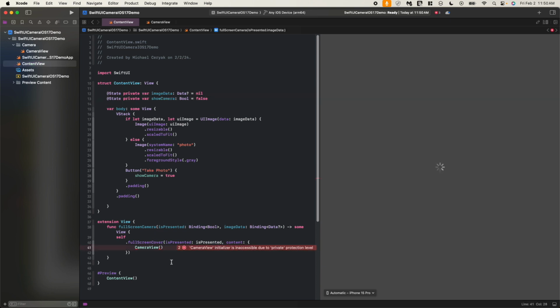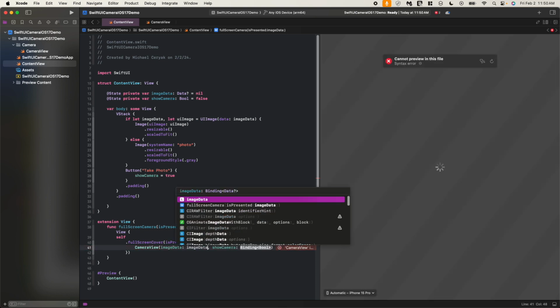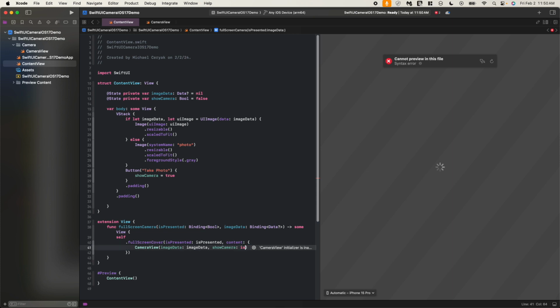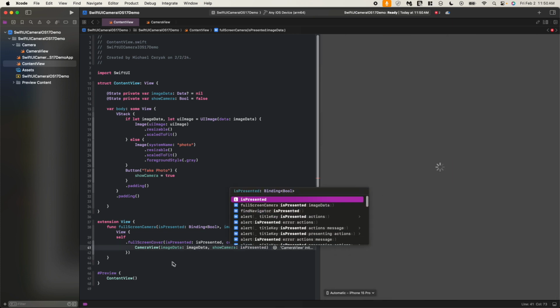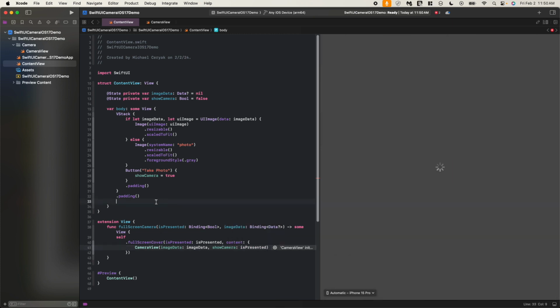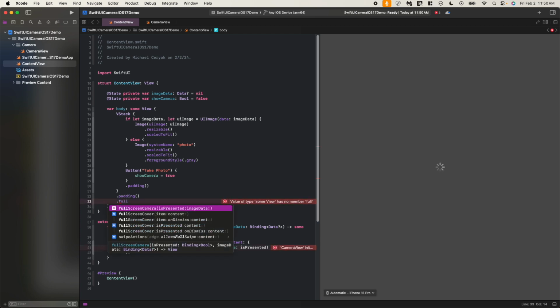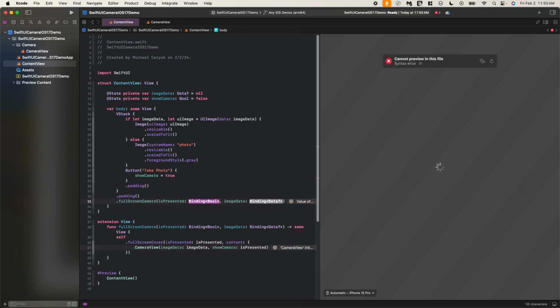And I'll hit Control Option Command F to get our parameters. Pass in image data and isPresented here. And I'll come back up here and I'll call our view modifier and pass in our bindings. So at the end of the day, it's as simple as that to show our camera on the screen.